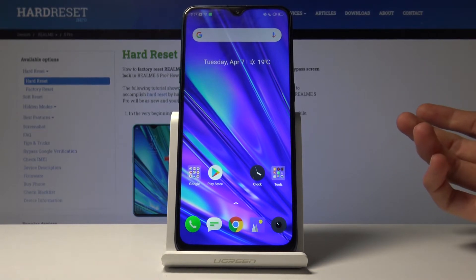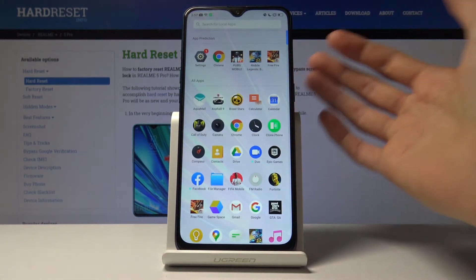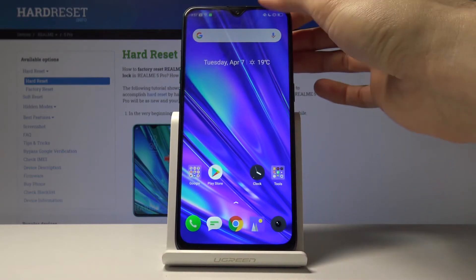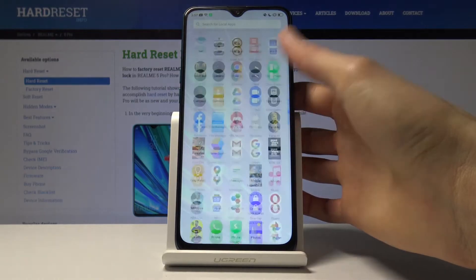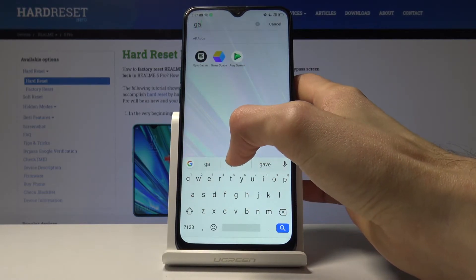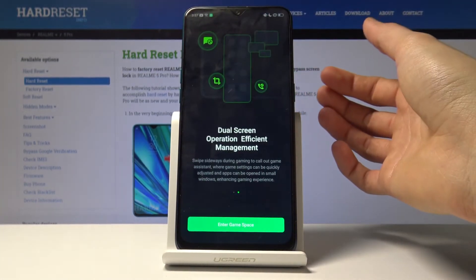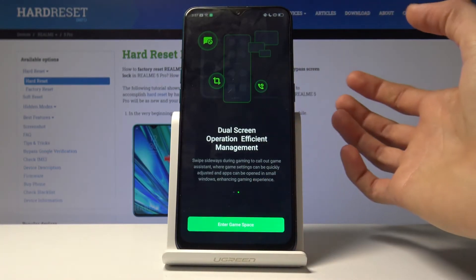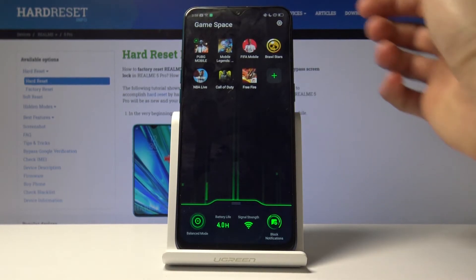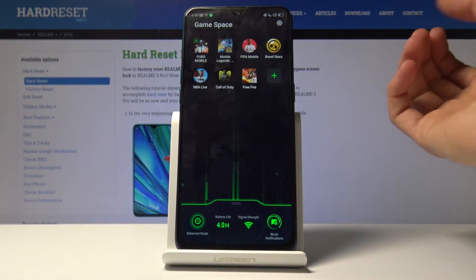Moving on, we're gonna go into the Game Space, keeping on with the games. This simply allows you to have a little bit more performance in gaming by restricting background apps. Let's open it up — there it is, Game Space. Tap on it. You have Game Boosting Performance, dual screen, Operation Effect, Event, and Enter Game Space. In there you will see all the games that are on the device, and you can launch them from here. Once you do, it will limit a bunch of other things in the background so the game itself runs better.